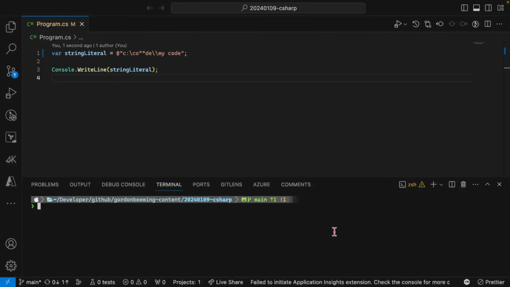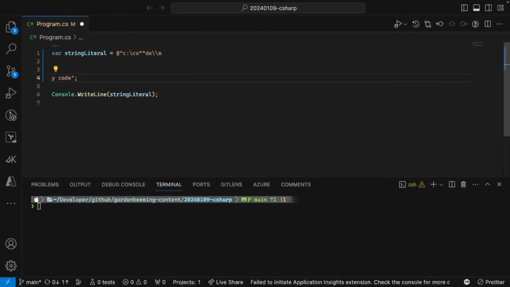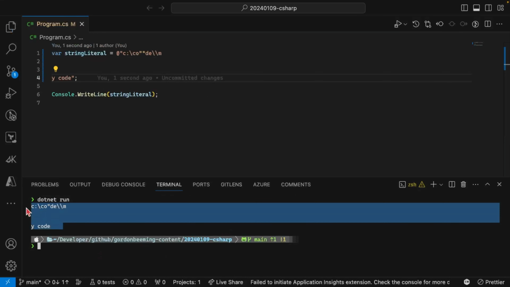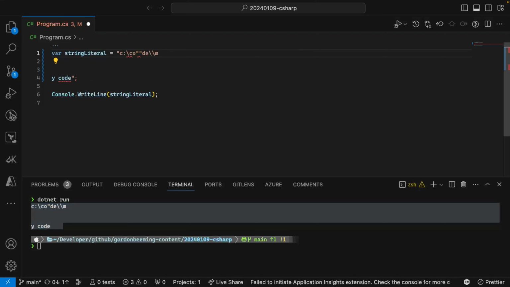One of the other benefits of verbatim strings is that they support multiple lines. So if we go here and move that on to the next line, you can see this code still works. And if we run this code, you'd see that we get a multi-line string. Obviously if we remove this, this would break, not only because of our escaping, but you can see that this code is now no longer in this string color. And that means that obviously the single quote doesn't support multiple lines.